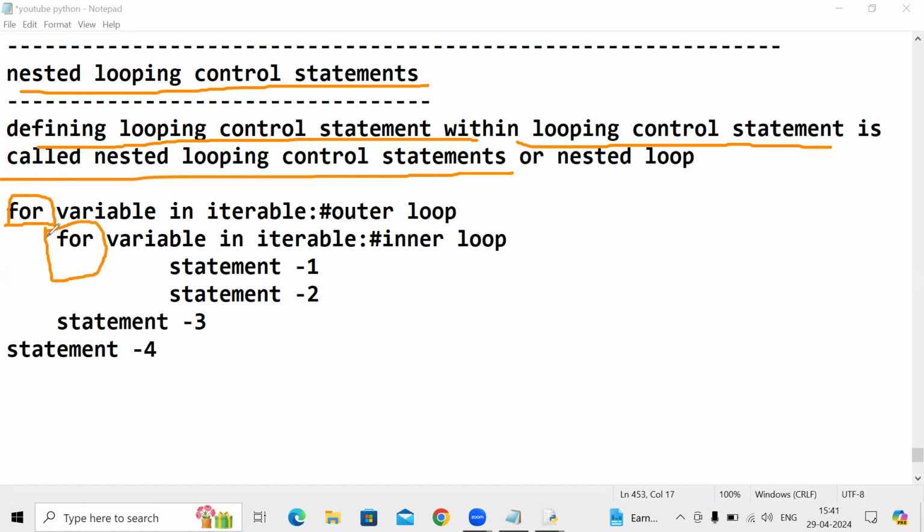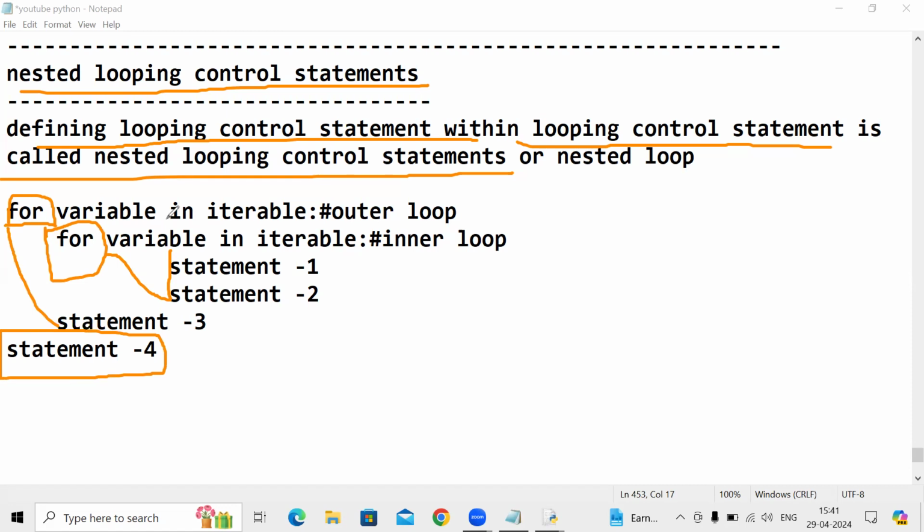This comes under nested for loop. Statement 1 and statement 2 belong to this for loop. Statement 3 belongs to this for loop. And statement 4 belongs to outside of the loop. This is all about nested for loops, I mean nested looping control statements.